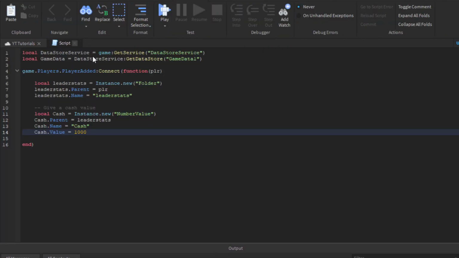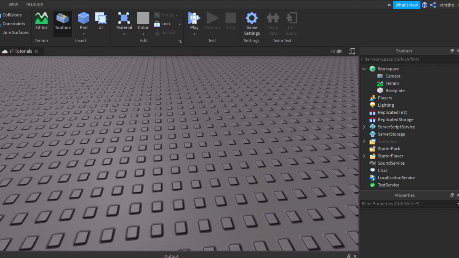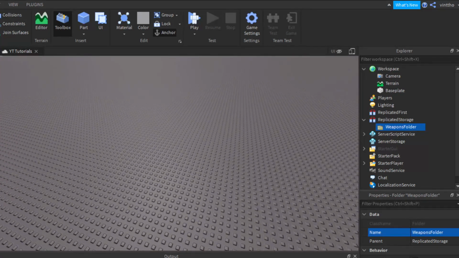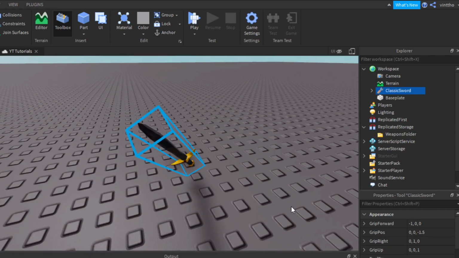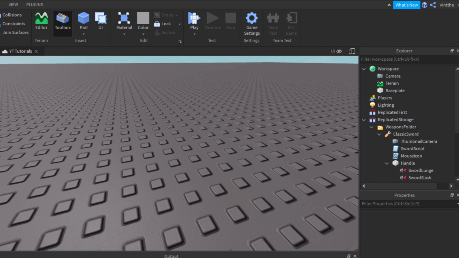Now we should add some tools, so the first thing I'm going to do is actually add a folder to replicate storage. I'm going to name it weapons folder to store the weapons, and let's just take a free model sword right there and place it in the weapons folder. When we've added the weapon, we can actually add a value to it.